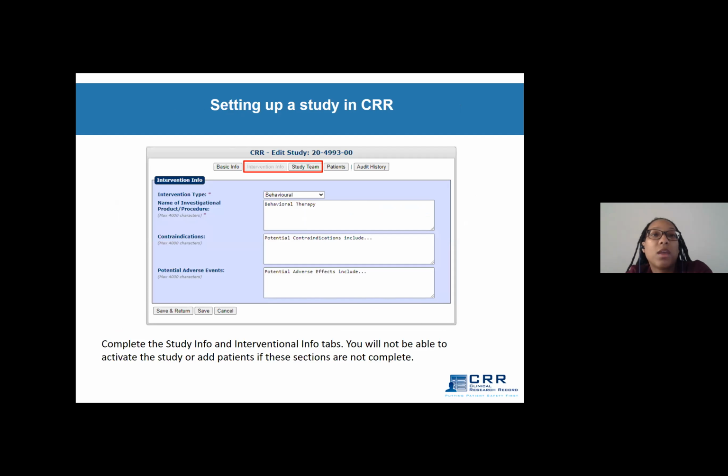Next slide, Alex. Yeah. So once you have gotten your CRR account, you've logged in for the first time, and your study has been transferred into CRR, you need to update the study information. So there's study information, and adding your study team members is really important, because this is the information that once a patient or participant has been enrolled through EPR, this is what the clinicians will see when they go to look for those study details. You have to make sure also that you enter it in bullet form if possible, so that if they're in an emergency situation and they're looking at this information, they're able to pull up the pieces of information that they need quickly.